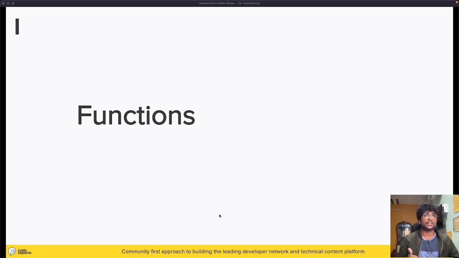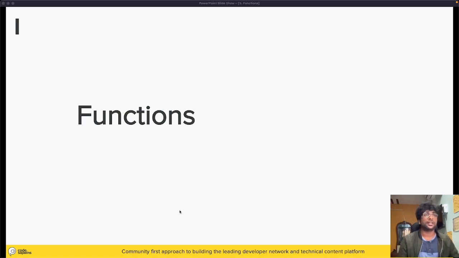Because JavaScript is a purely functional programming language, and when I talk about JavaScript, always remember that TypeScript is ultimately converted to JavaScript itself. Whatever features of JavaScript are present, as we already discussed, the runtime behavior of TypeScript is never going to change. So understanding functions in TypeScript is almost equal to understanding functions in JavaScript.